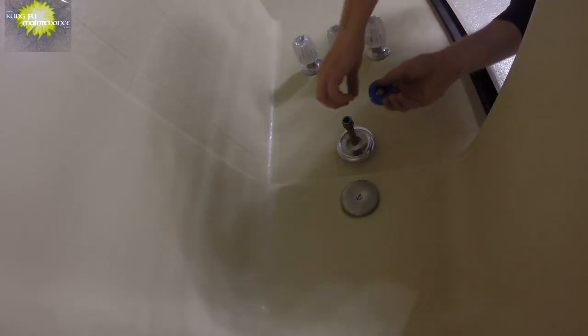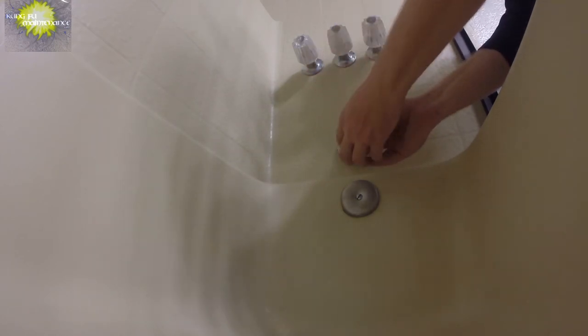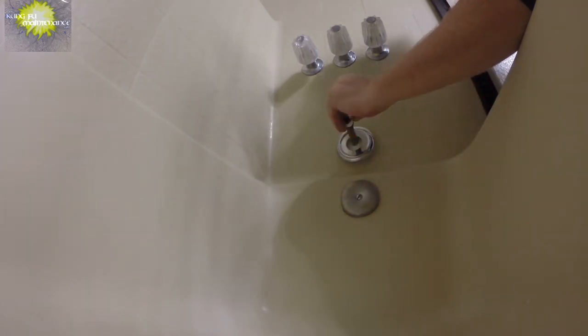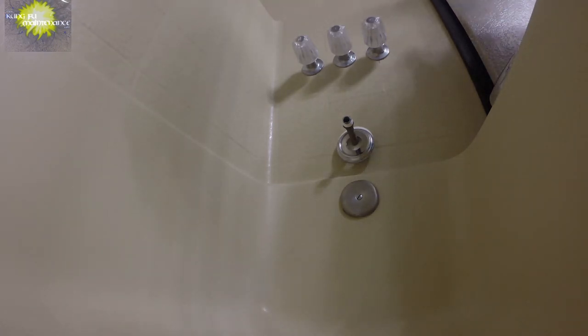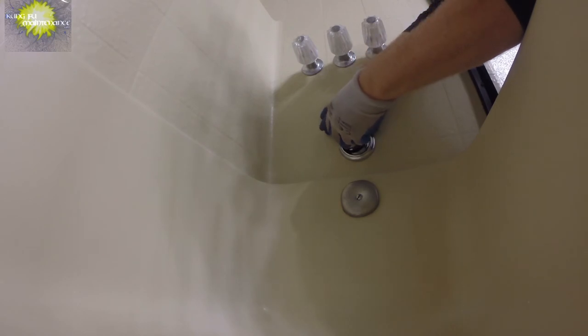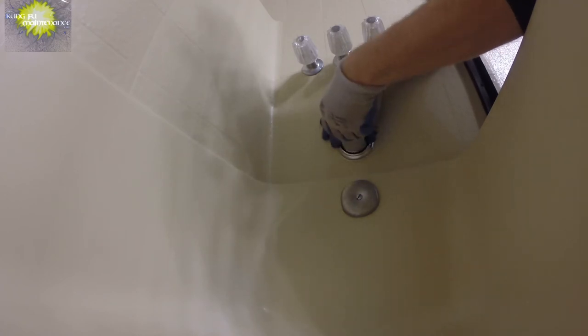With this, I think the best way to do this is only the hands. So we'll put a few turns of our Teflon tape on here, skipping the first one or two threads. There we go. I'm going to go ahead and put my gloves on. Oh, I'm a happy camper now. So this way we can keep the finish protected. Just avoid cross-threading. There we go, we got a nice straight start.